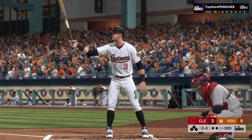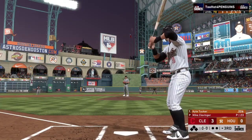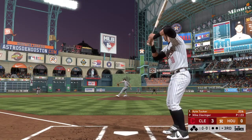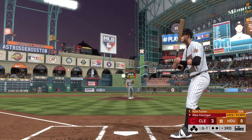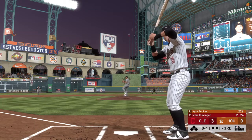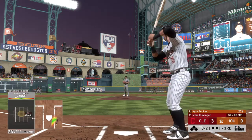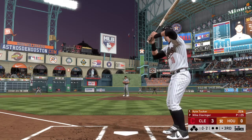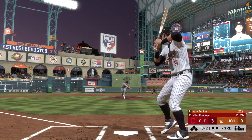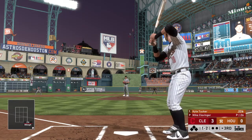Bottom of the 3rd now, and in to hit next will be the outfielder Kyle Tucker, the right fielder. Here's the first pitch to him. Tucker. In there for strike 1. No ball, 1 strike. Now a half swing here on the pitch inside, but it's a full swing in the eyes of the home plate umpire. Strike 2. And he'll try and tempt him with one in the dirt, but he'll hold back here. It's 1-2.